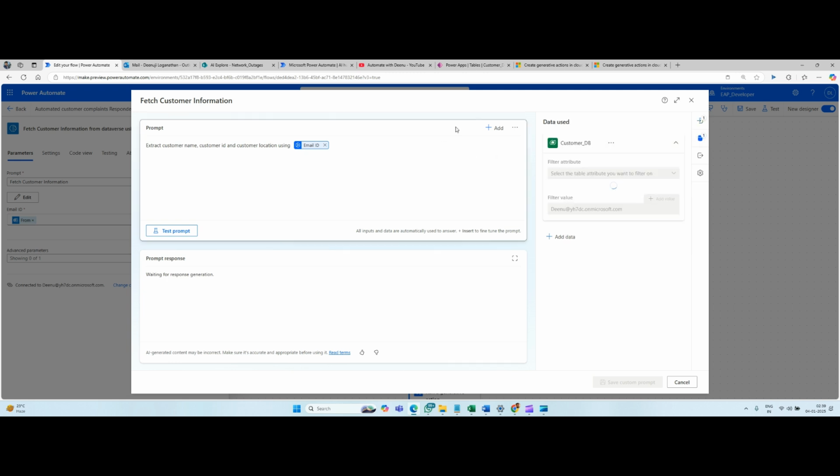And okay, then data used, you can see here. I have included my customer DB in the data used, and I have included my filter condition. I mean, I enabled the email as where condition. Then I am passing the email ID so that I will get my output in the JSON format.